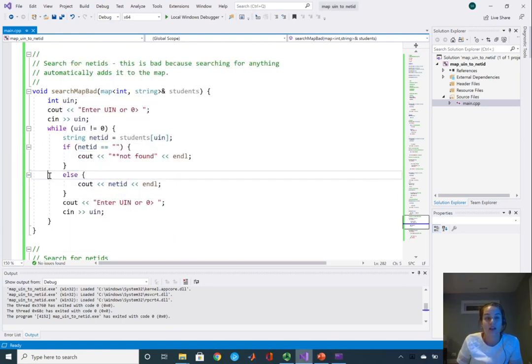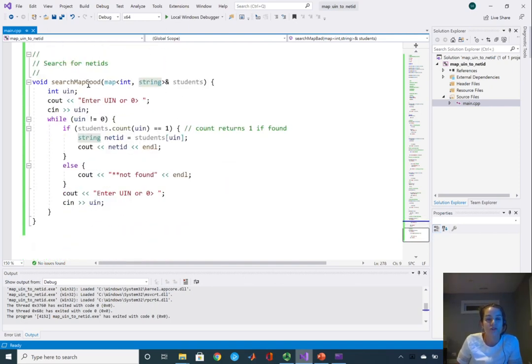So that is not how you do lookup. You can't use this for lookup because obviously if you're looking something up, there has to be a lot of cases where it's not there, so you don't want to do that. So the good version of search is to use some of the other member functions, and one option is count, which works just like set. So you just call count. If it returns 1, then you know it's there, and then you can extract it because you already know it's there, so you're not ruining anything.